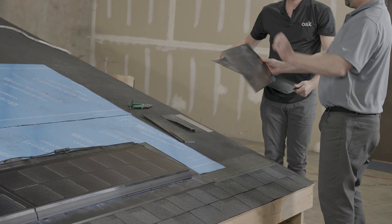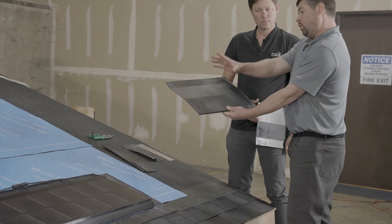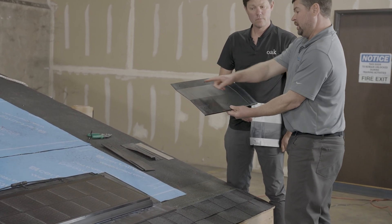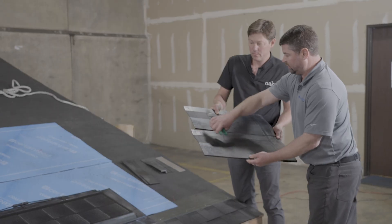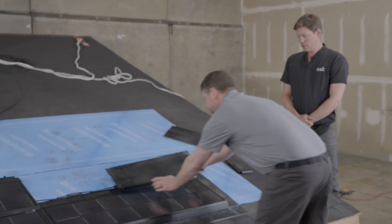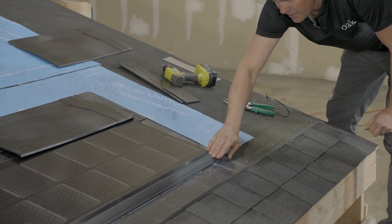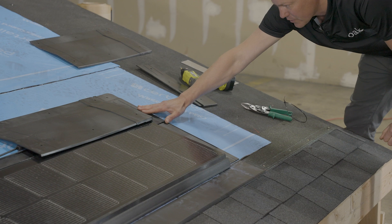So this right here is a fresh out-of-the-box top flashing. If I'm going to go all the way over where I do my step in, I'm going to actually score this and cut this away with the snaps. But then we would have the corner — a regular top flashing. We place this one in; it's underneath. Everything looks like it's lining up. We put the corner on.